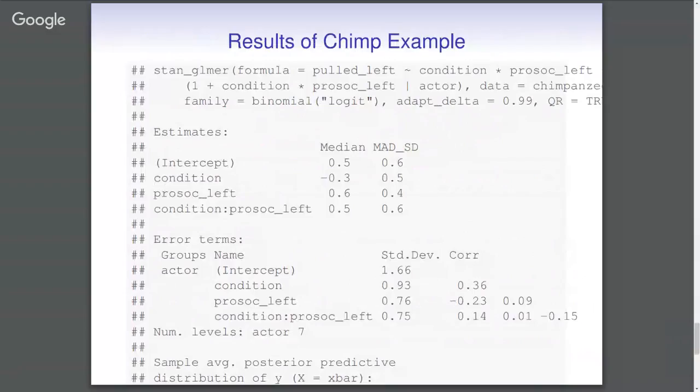Okay, so we get the results. Here's the posterior mean for these things. These are for the betas. We see the same thing that we saw before for this part that's called error terms, even though that's more of a frequentist description. So how would we interpret these estimates for the betas? Like, what's the probability of pulling the left or right lever, depending on what sort of a chimpanzee you are?